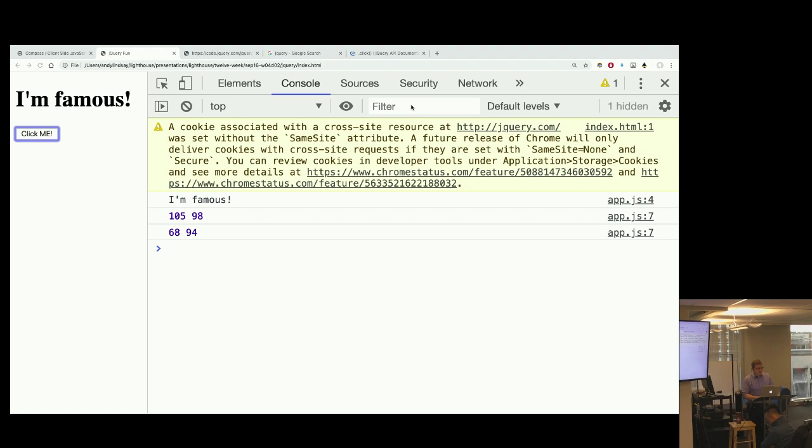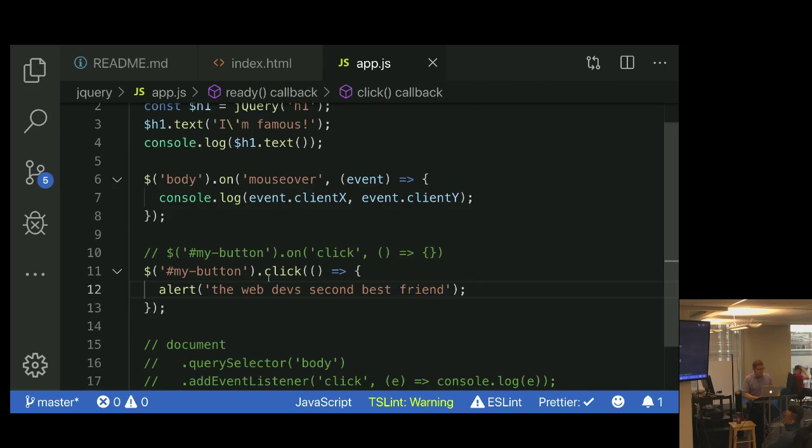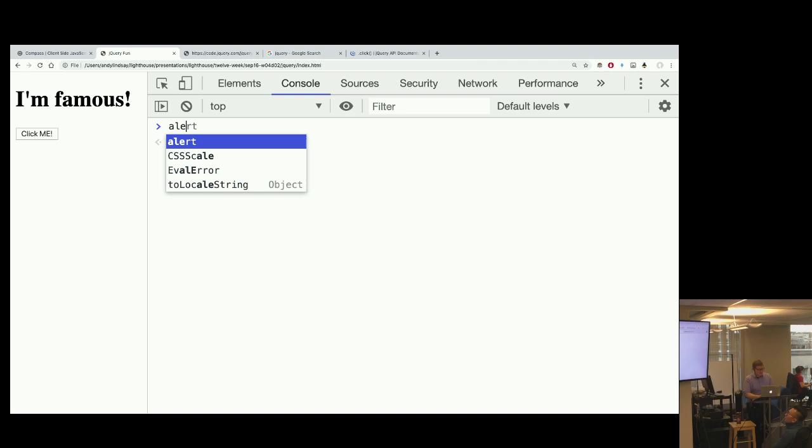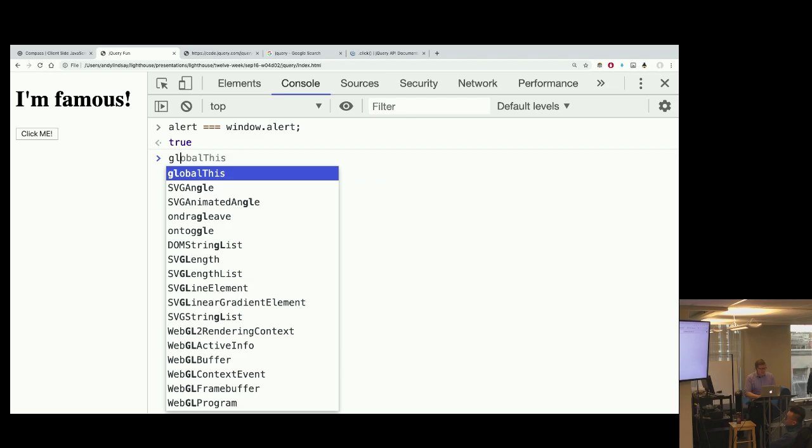Fantastic. We didn't have access to this alert function in the server, we couldn't just type in alert, right? This is something extra that's built into ours, and I have a sneaking suspicion, if we clear this off, alert, window.alert, hey, check it out. So these are actually props on the window object. You can look at the window object like we had the global object in the server.